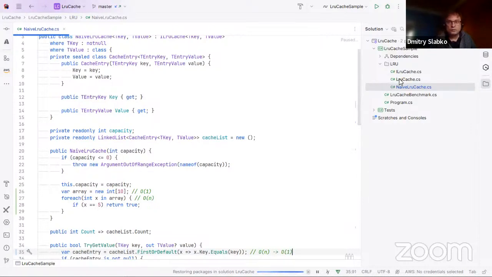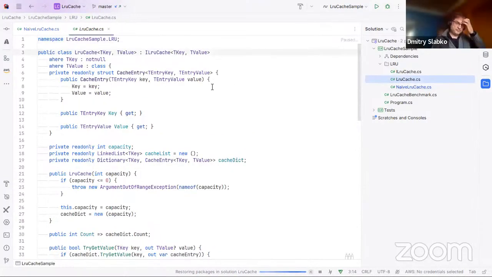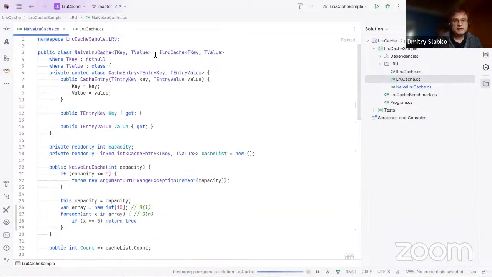Let's now move to a more complete implementation of least recently used cache. So it implements the same interface. The reason I wanted to have this interface is to make sure that both implementations follow the same contract by default.